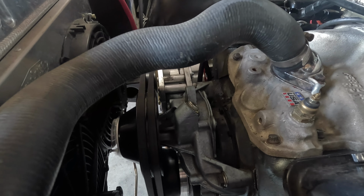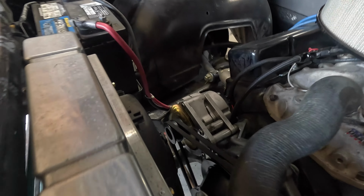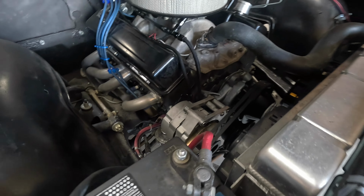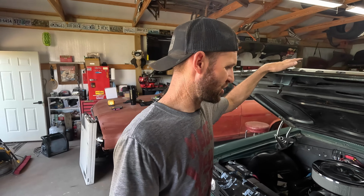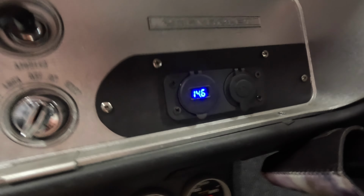There you can see it. You bet. Go into the alternator. It does need a test drive to make sure everything's good and happy now, but I think we're going to have that problem squashed. What's it charging at? Charging at 14? 14.5. 14.6. 14.5. Whoa. There's a fly in here.